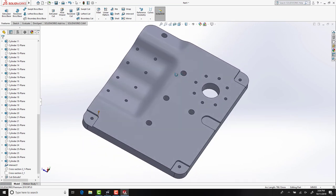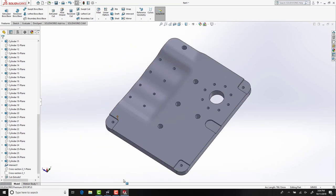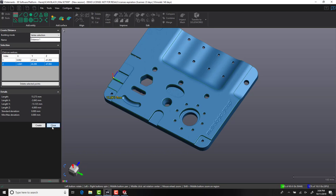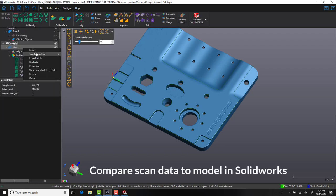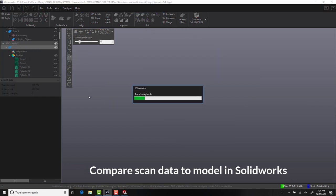With our model almost complete, one important step to reverse engineering is to check that your model has not deviated too far away from the original scan data. Effectively, we can achieve this process in two ways. The first one would be to transfer the mesh data directly into SolidWorks.